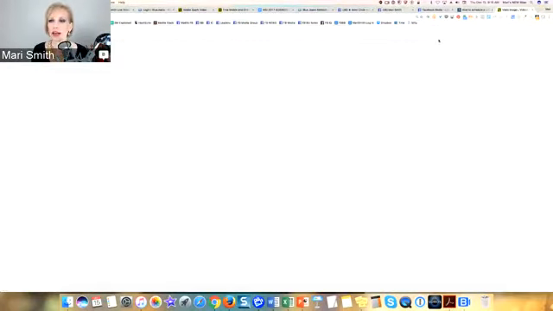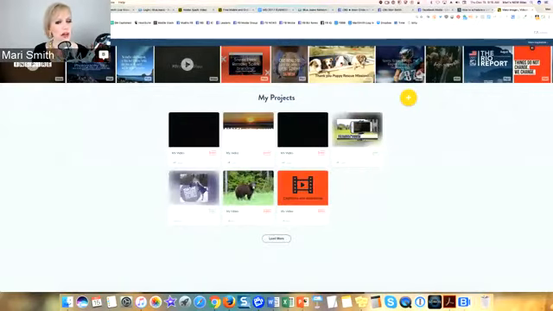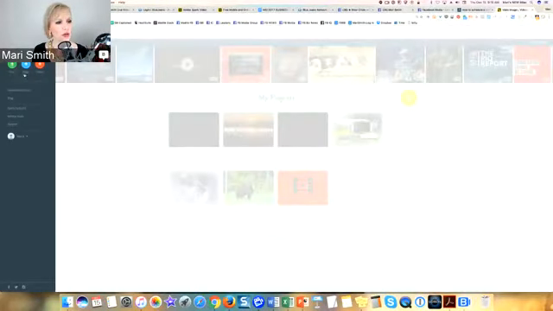Spark.adobe.com, and you're going to sign in. It's real easy. Let's see if I'm already signed in. Might be. Yeah, I'm already signed in. So now, over here on the bars on the top left, you've got your posts, your pages, and your videos. This is a desktop app, so it is for PC users and Mac, and there's a mobile version on iOS only right now.